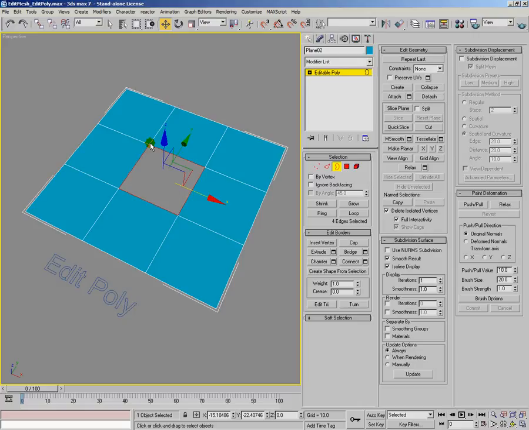They may not seem to be that useful, but they are very useful, because sometimes when you're modeling, you might make a hole in the object, and there's a feature here called cap. What it allows you to do is to take a group of edges that basically form a continuous border, and then if you click on cap, it'll fill that border in for you. So if you have a hole in your mesh and you want to fill it in, you can just use border to select the edges of that hole, and then when you have those edges selected, you can just press cap and fill in the hole. So that's actually a very useful modeling feature.